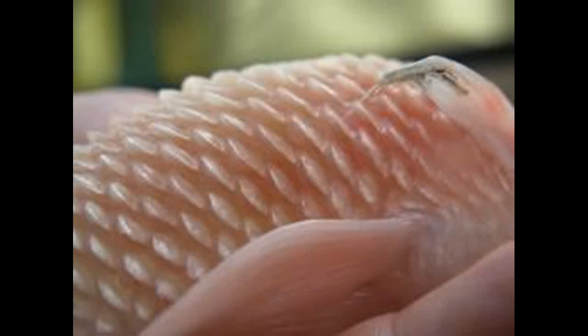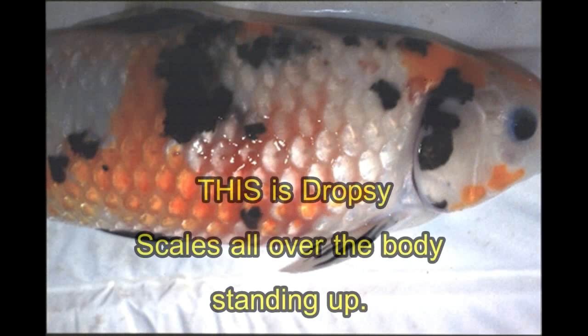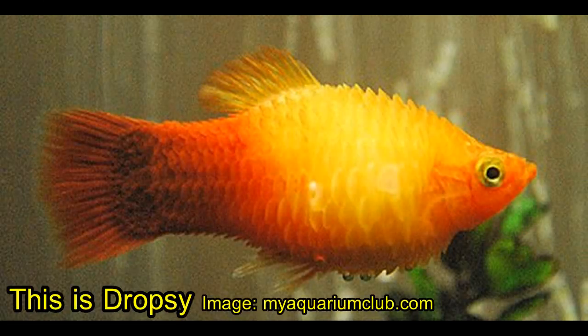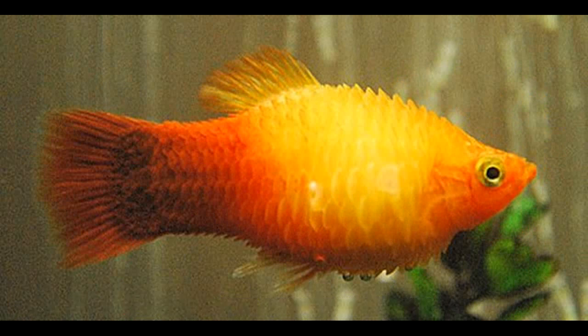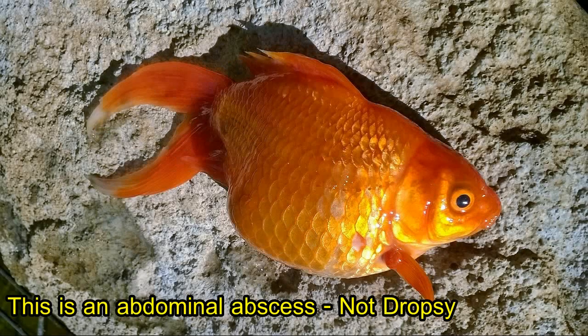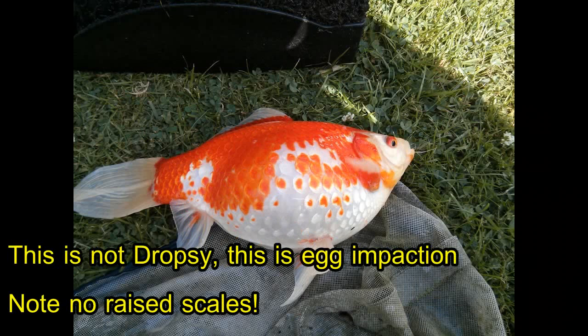It's not a simple subject because a lot of what people see isn't dropsy at all. So let's just define dropsy and figure out whether or not that's even what you're looking at. You would think that it's very obvious, but not necessarily. Dropsy is a condition often in goldfish, other pond fish, but it can occur in other species of tropical fish as well. It's a condition where the belly distends and swells, and then — here's the key part — the belly is just big, that can be so many other things.